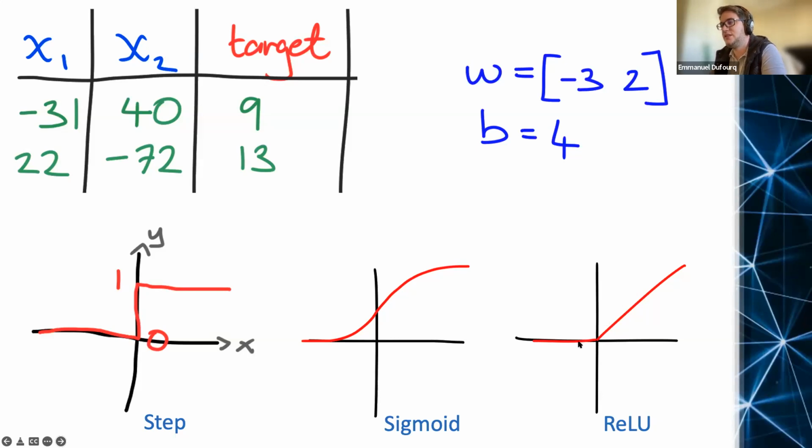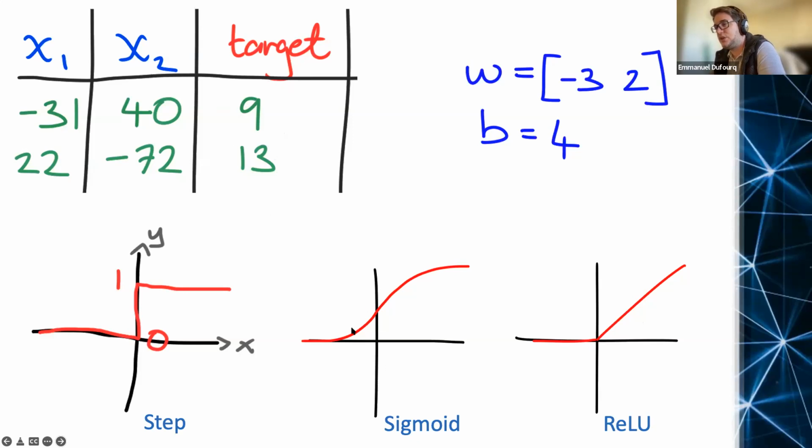If the input is less than 0, then the output is 0. But if the input is greater than 0, then the output is a linear function. So we can see how ReLU might be able to solve this problem, because now we would have values that can approach 9, right? Because if my input is 9, then the output is 9, since this is a linear function. If my input is 13, my output is 13. So ReLU would somehow allow us to get these values.